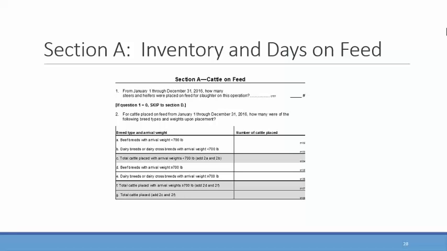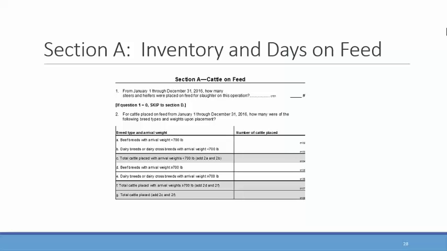Sorry, this is Tom Bernoy. I do have a question. On the exclude, when you say backgrounder, does that mean like a backgrounded dairy heifer as well? We're going to have Chuck respond here, so he's reviewing the question. Yeah, if they're being backgrounded only, then we want those excluded. Okay. Thank you. Sure.